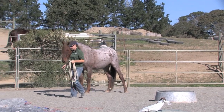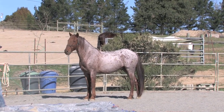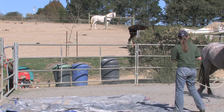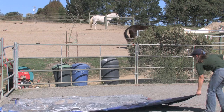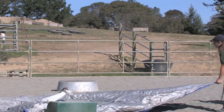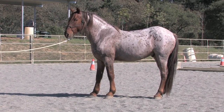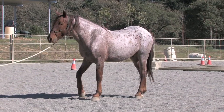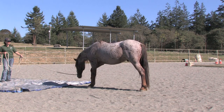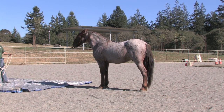I had a big surprise for Aries today. A tarp. But for him, basically a giant plastic bag. When starting with something like a tarp, I always go very slowly. We are in no rush. He needs to feel comfortable walking over it, not like he has to cross it at light speed, preferably without touching the ground.